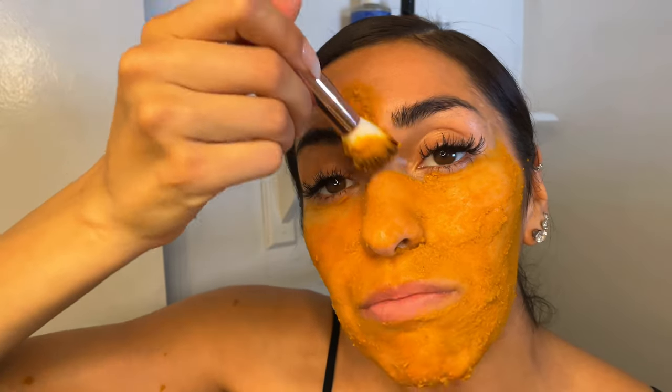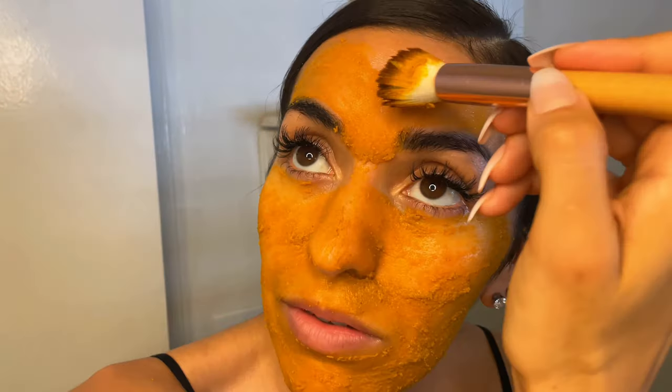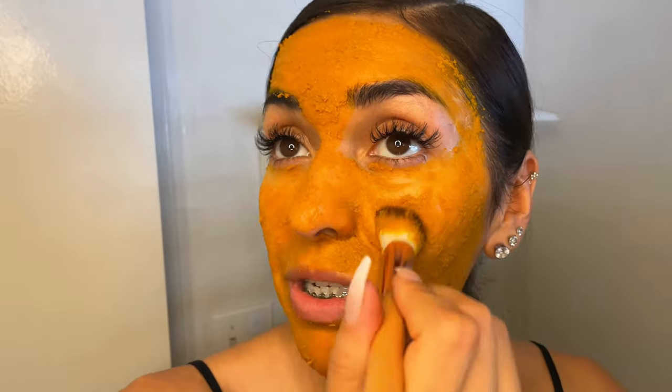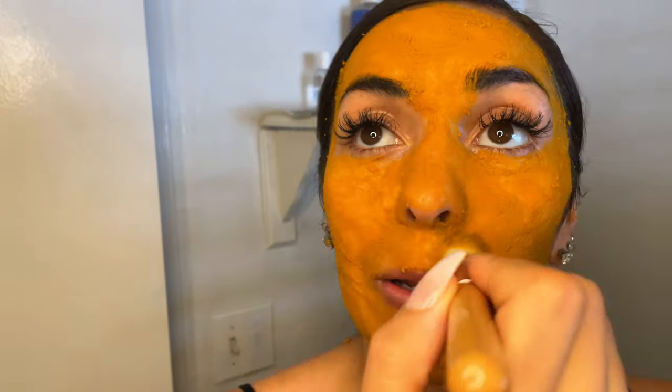This is really cold because I had it in the fridge for two days — I got around to doing this a bit later, but it's still good. It's just so easy and simple to make with just two ingredients, and only 20 minutes to get the glow. I'm really glad turmeric helps with acne because I do have a few little bumps on my cheeks. It's the perfect face mask. I'm putting my timer on for 20 minutes.